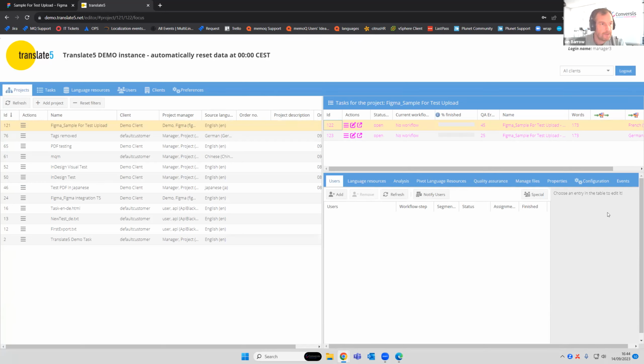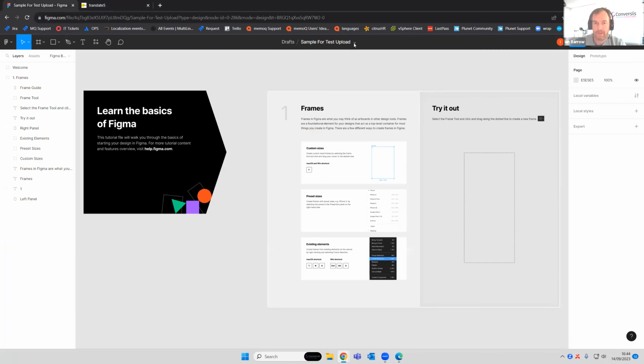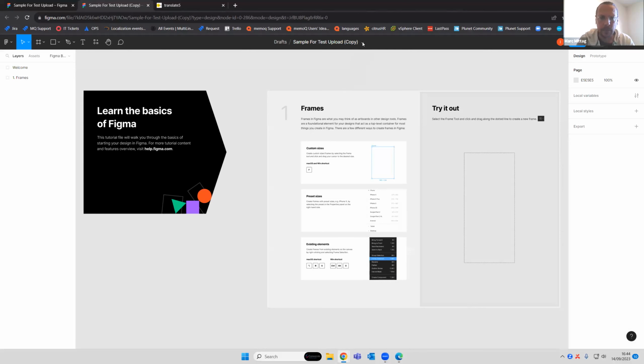Presuming once the translation is finished, you've notified the client, or you go back to the Figma environment yourself. The process is you need to make a duplicate of the main file you sent out. So I'll just do a quick duplication here, and then you generate a duplicate for each language that you want to import. Ian, can you briefly explain why you do a duplicate?